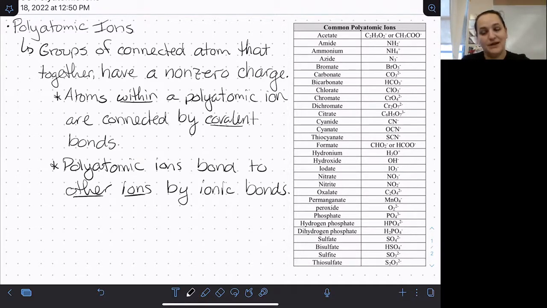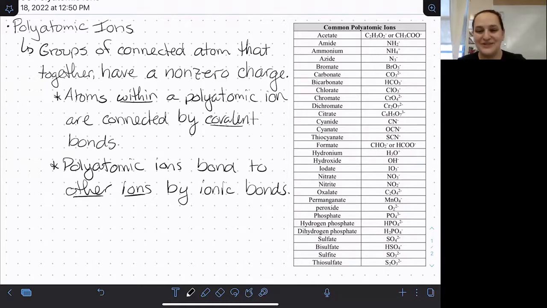And again, we're going to be talking a lot more about covalent bonds later in the unit. For now, we just know they exist. So with polyatomic ions, this can either be a good thing or a bad thing, depending on how you look at it. There's not a lot to understand beyond what I've just put forth. They just sort of are what they are.